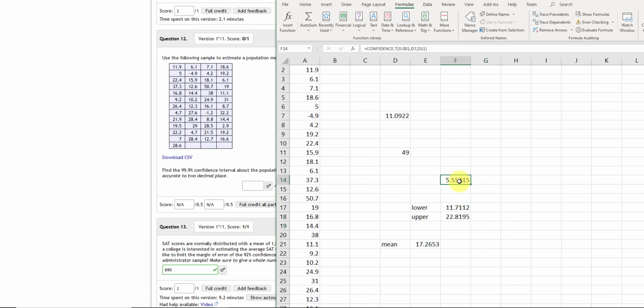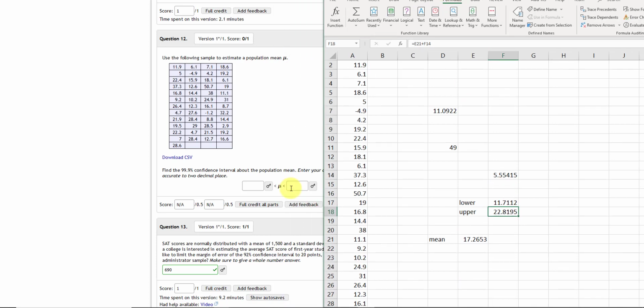This confidence value using the student t distribution, you can think of as the margin of error. Take the mean of the sample set right here, subtract this value to get the lower bound, and add this value to get the upper bound.